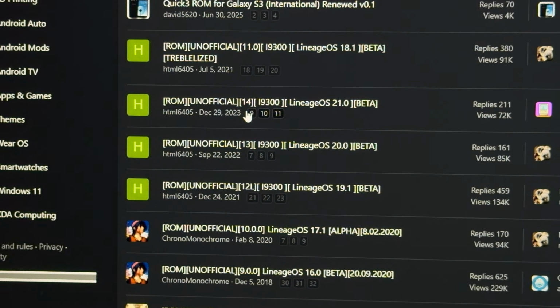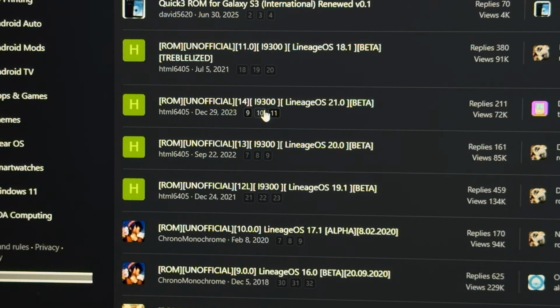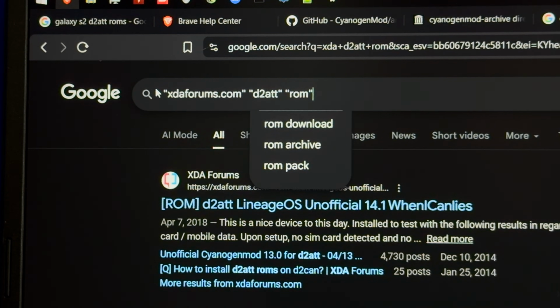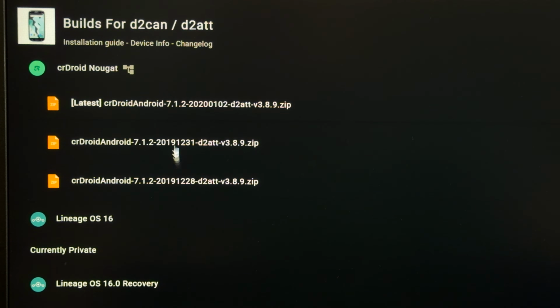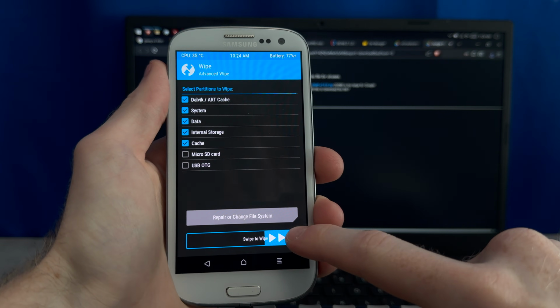Now, I really want to put Android 14 on this thing, but that's an Exynos model, and we got a Snapdragon one, so that's just not going to work, unfortunately. There's a lot of ROMs there for the international models as well, so let's just filter it with Google search. Ooh, okay, this is a ROM I haven't done in a while, CrDroid. Hey, it's not a 404. I'm going to miss CyanogenMod, but honestly, when I'm done with this video, I might just put it back.